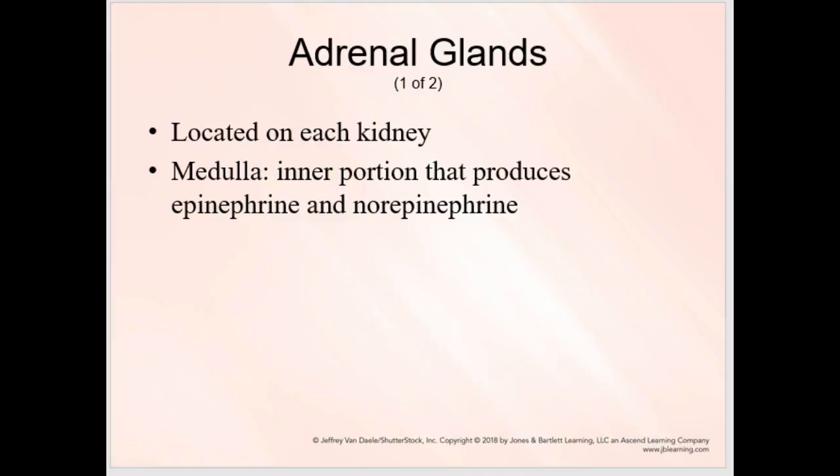All right, adrenal glands are located on the top of each kidney, and they're like a little triangular shaped structure. And if we were to dissect a cadaver, they just look like a little fat pad, but they're way more than that. They have very specific functions. So there's an outer portion called the cortex, which I'll talk to you about in the next slide, has a multitude of functions. And the inner portion is known as the medulla, which produces epinephrine and norepinephrine.